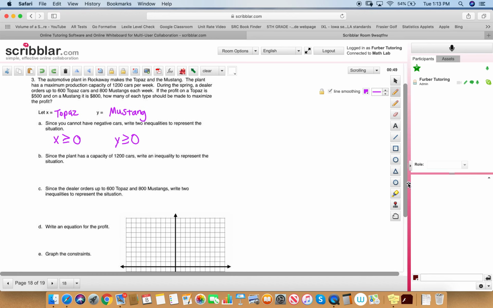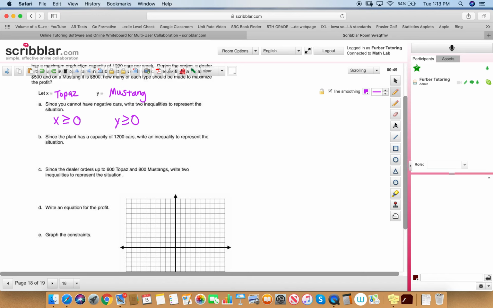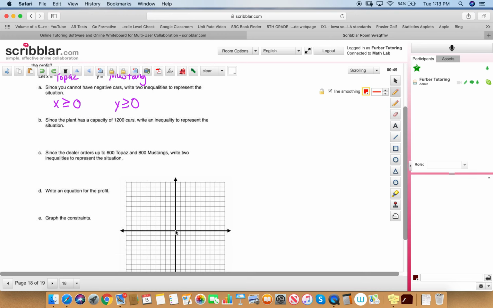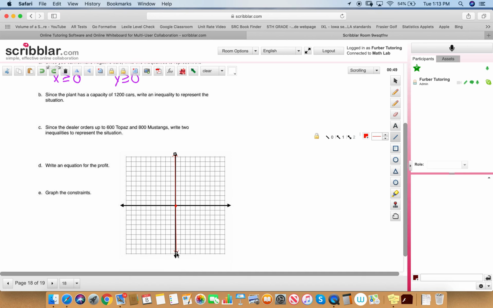So you know that the X and the Y axis are going to be one of our sets of restrictions, right? So I'm going to go ahead and just fill those in. I know that X equals 0 is going to be a vertical line. And I also know that Y equals 0 is going to be a horizontal line. This is a Hoy and a Vux. So there's one of them. And then here's my other.